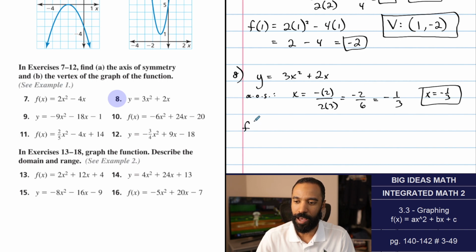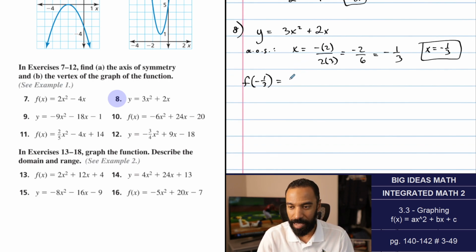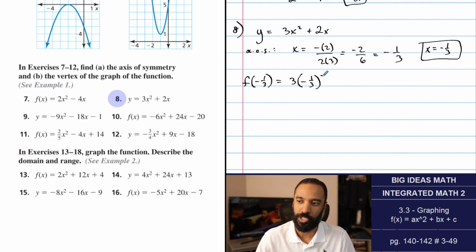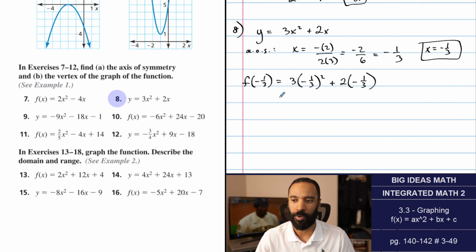Now let's take f of negative 1/3. Let's find the y value at this x, which I'm glad I'm not actually graphing this one, because that's a nightmare to graph something with a fraction. And I'm sure they're going to throw one on for us to graph, but for now, I'm glad I don't have to. But I do have to compute this. This is 3 times negative 1/3 quantity squared plus 2 times negative 1/3. And I'll let you know right now, after this one, I need to reveal this pattern that I'm talking about, because otherwise it might be a nightmare for you to work off of, unless you're using a calculator plugging things in, but I want fraction answers when need be.